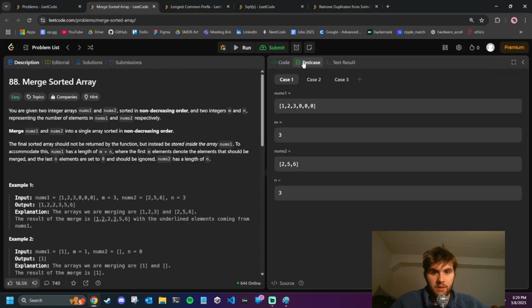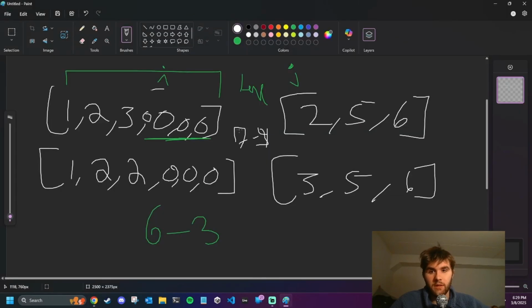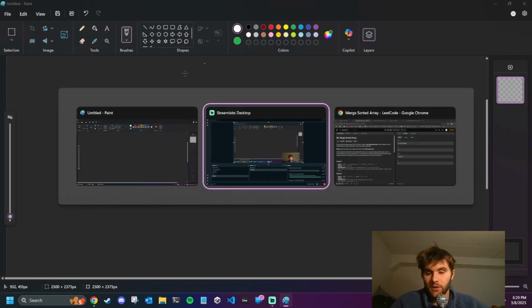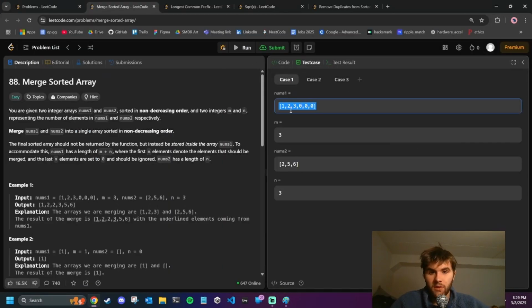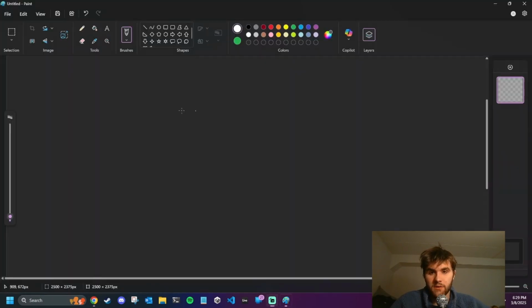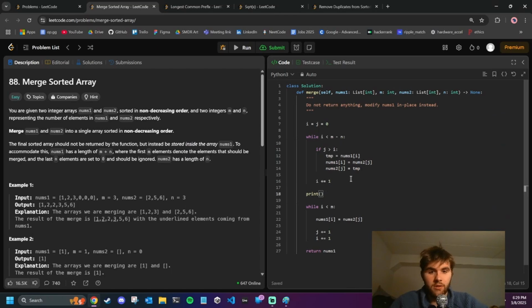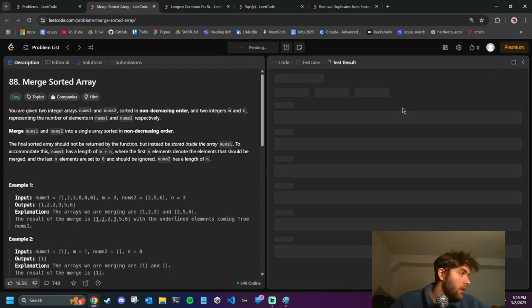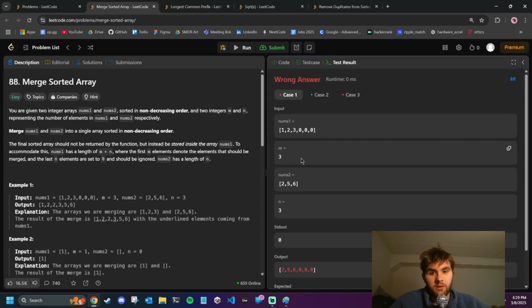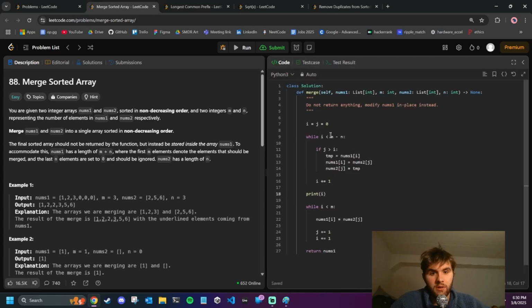All right, so let's see if the algorithm that I thought of works. So we have 1, 2, 3, and 2, 5, 6. So I'm guessing it's an implementation error. So at this point, let me print what i is. So my standard out is 0. It's less than m minus n.